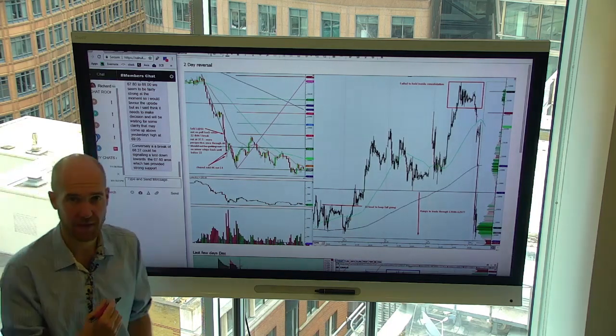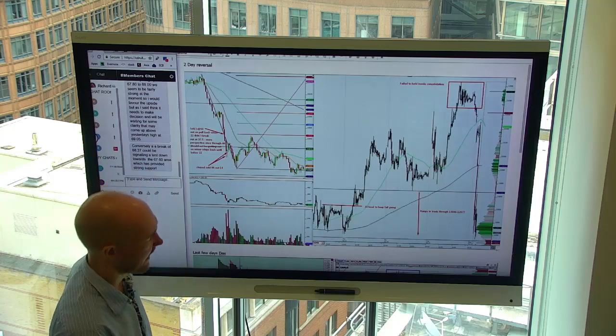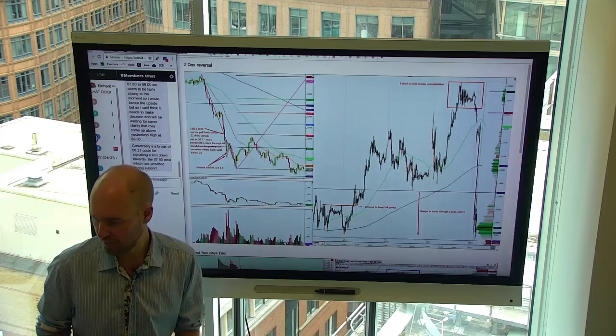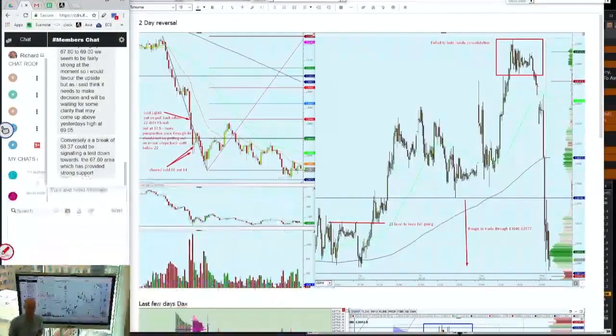And also beyond that, the next stage of it is how it does it. That's a crucial thing with every trade. It's often something that people miss out as well. The easy thing with a trade is to go, right, well, here's a trade, this is where you get in, this is what it's going to do. The hard part of it is picking the points where you can say, okay, this is a trade, I'm going to get in here and it's going to do this, it's going to trade like this, it's going to give me opportunities to get in at certain points, it's going to trade in a certain way.